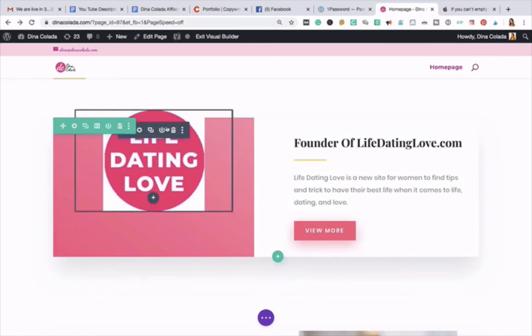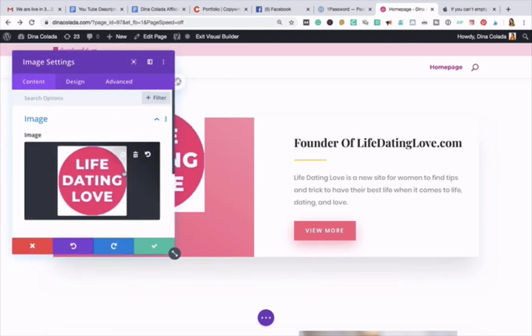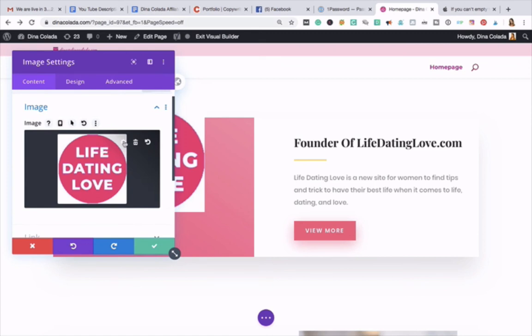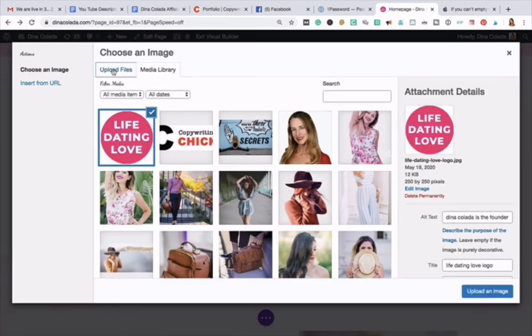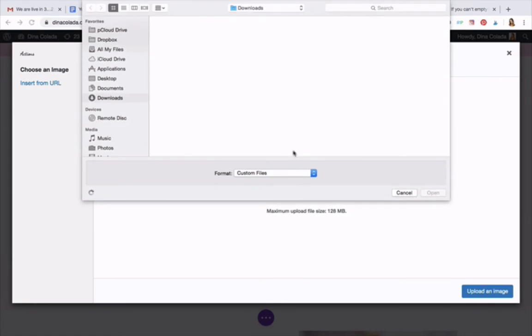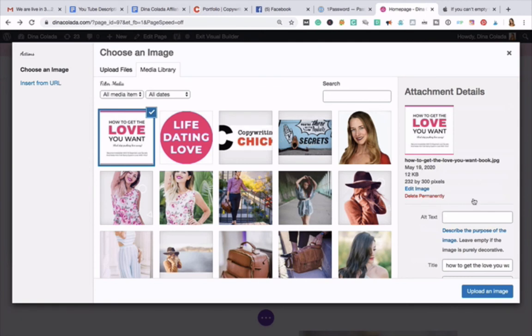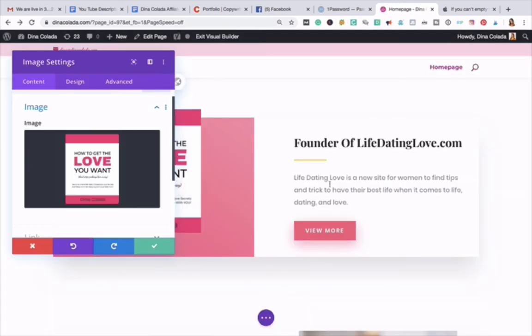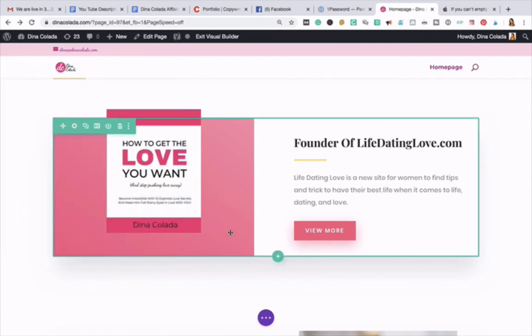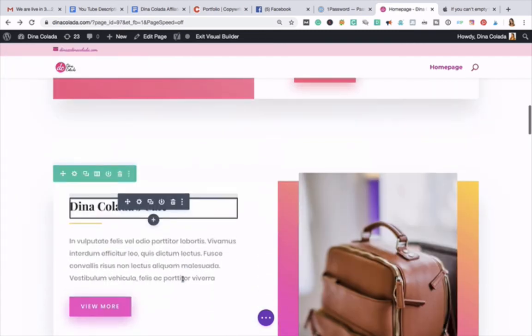Oh, you know what, I'm actually going to change this picture here to my free ebook that I offer on Life Dating Love. Or let's click upload files. There, we'll put the image of my book cover there. Okay, that looks a little better. It's still not perfect, but it works, right?